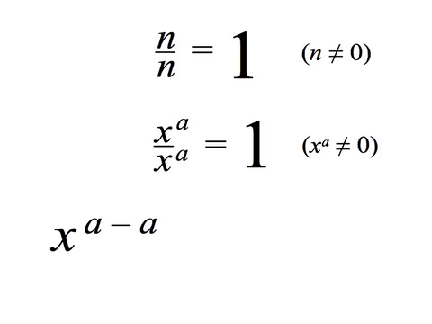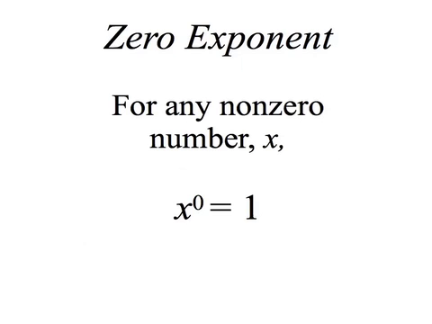That gives us that x to the a divided by x to the a is x to the a take away a, because the rule allows us to subtract the exponents. Well, a take away a is 0. Well, all of the exponents we've worked with in previous lessons were positive integers, but now we're looking at 0 as an exponent. And if this is all true, then x to the 0 power is 1. And it is true. The 0 exponent is defined for any non-zero number x to the 0 power is equal to 1.